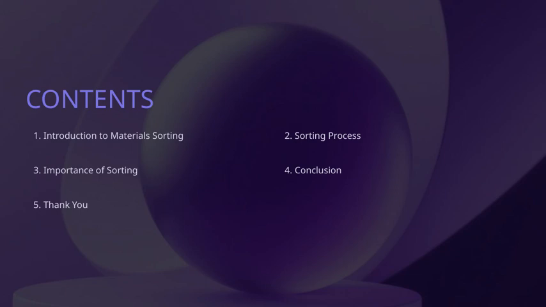This part is really central to understanding how materials are efficiently separated and prepared for recycling or disposal. We'll explore the different methods used, from manual sorting to automated systems, and discuss how each plays a vital role in ensuring that the right materials are processed correctly. Understanding this process helps us appreciate the effort and technology involved in making our waste management more sustainable. Throughout this section, I'll highlight how effective sorting supports environmental goals and resource conservation, tying everything back to the bigger picture of responsible waste handling.